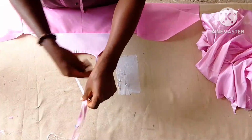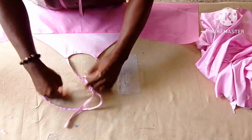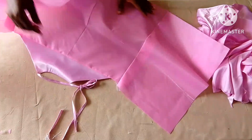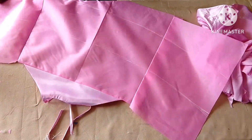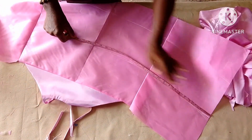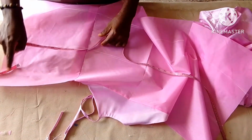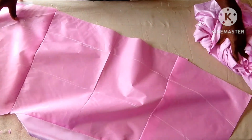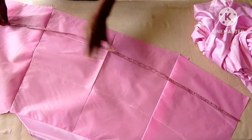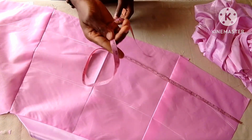So now what we are going to do is to start with our flay. Start cutting our flays. It's definitely going to be half flay, that is 180 degree, except maybe you have a very big fabric. So this other one is 44. The first one was 40. This one is 44. So this one is 48.